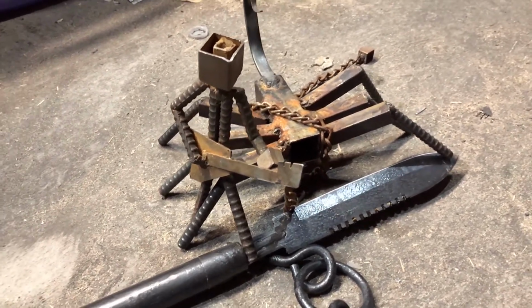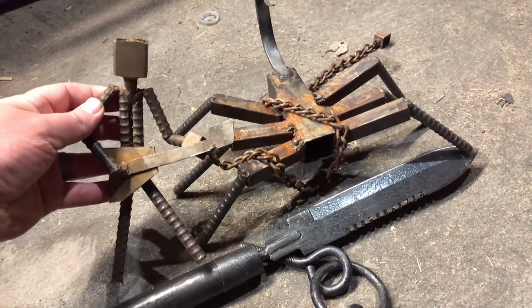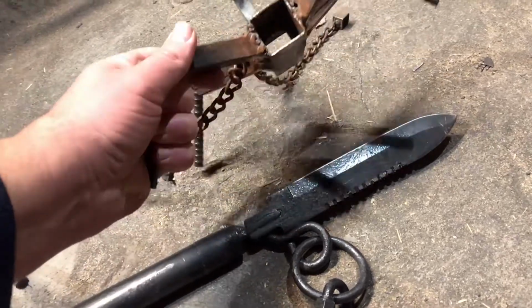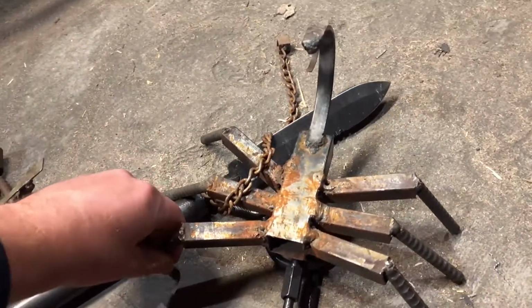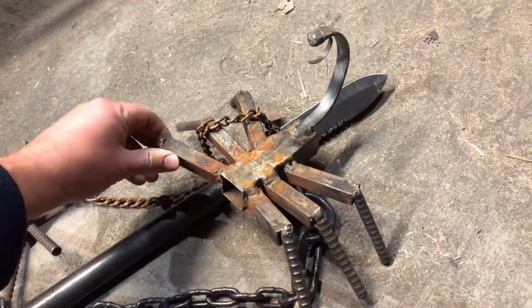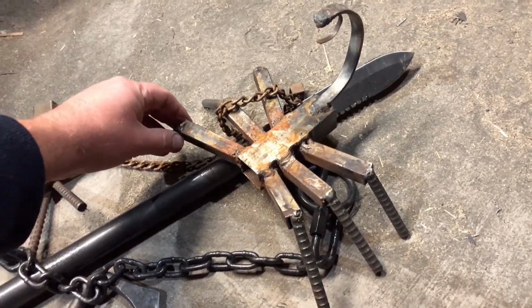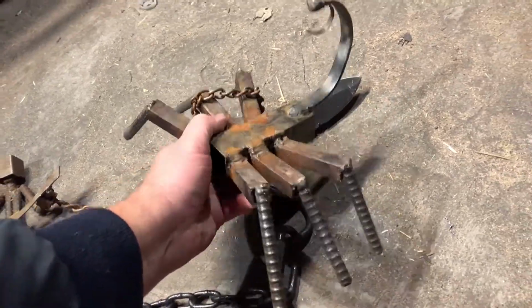So I finally decided that to wrap up the month of October, I should really finish up my metallic scorpion creature thing. You'll notice that he's not entirely anatomically correct, really not even close. He's got 6 legs instead of 8, and I'm probably going to wind up putting, we'll see here in a minute. But you can see the construction style here.